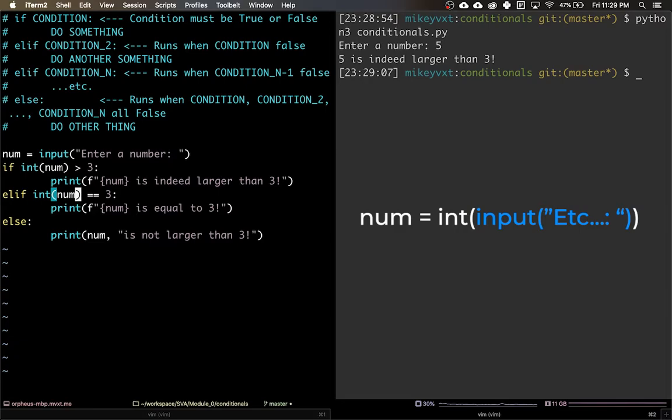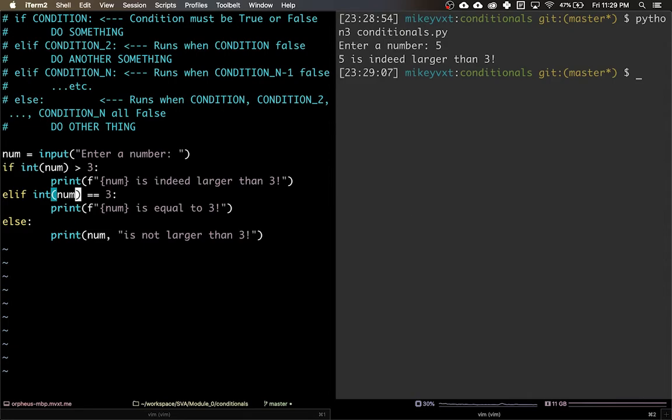However, when it looks inside, it will see another function, which is the input function. So then it's going to execute that, ask the user for its input. That will result in a string, which will then be converted to the integer. It might be hard to wrap your head around right now. The more we do it, the better you'll get at it. So don't fret if it doesn't make complete sense right now. We'll learn more about this later on in the course as we work with functions more and then start writing our own.